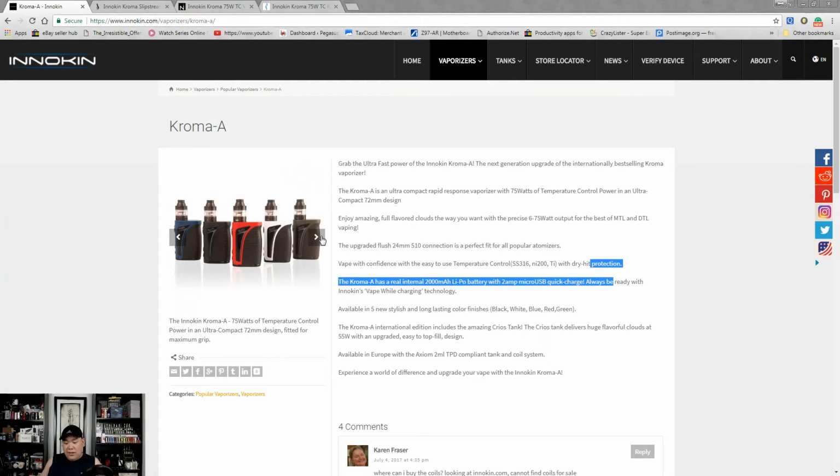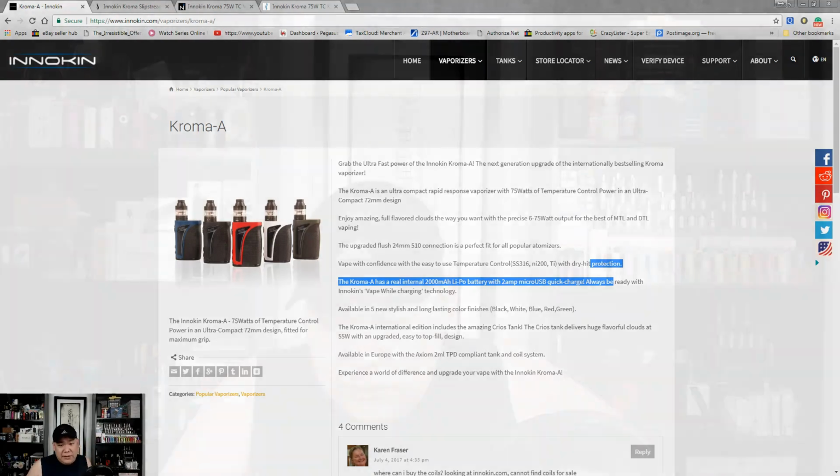Okay, so again, let's come back up to the FaceTime, and let me give you my final thoughts on this. So guys, like I said before, if you already own a regular Kroma, it's perfectly fine. As far as the chip inside, it does everything that the new Kroma does. If you're looking to get yourself a Kroma, which I think is a pretty decent mod, then yeah, definitely I would get the new one, because I think the Krios tank was better than the Slipstream tank.